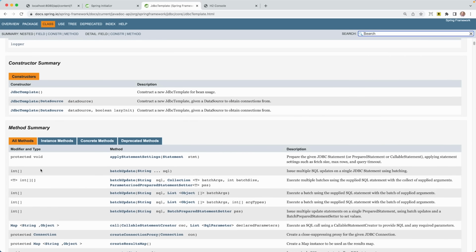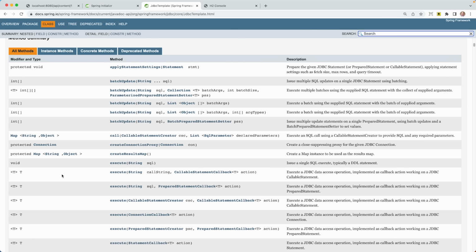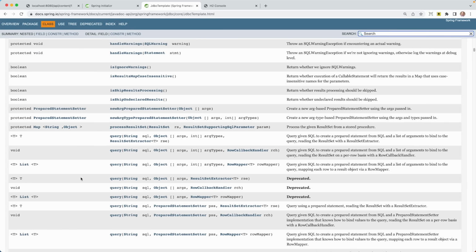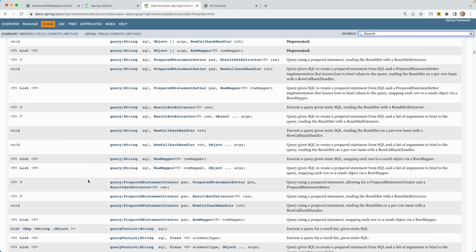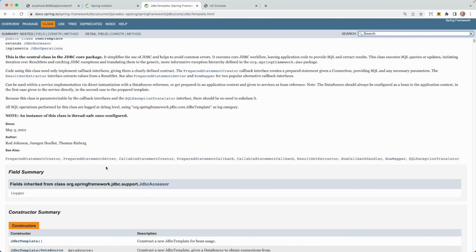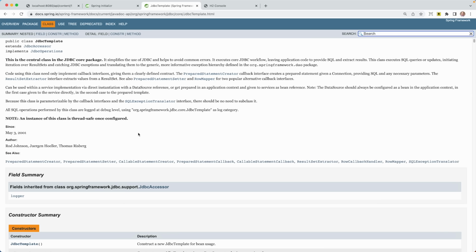If you look through here, there are a ton of methods and a ton of overloaded methods, meaning they have different parameters but the same name, because there are a ton of different things you may want to do with the JDBC template. But this is essentially one class that you can use to, say, query a database and get a list of things back. And so this makes it much easier to do all of the things that we need to do with the database. Now, there is a difference.